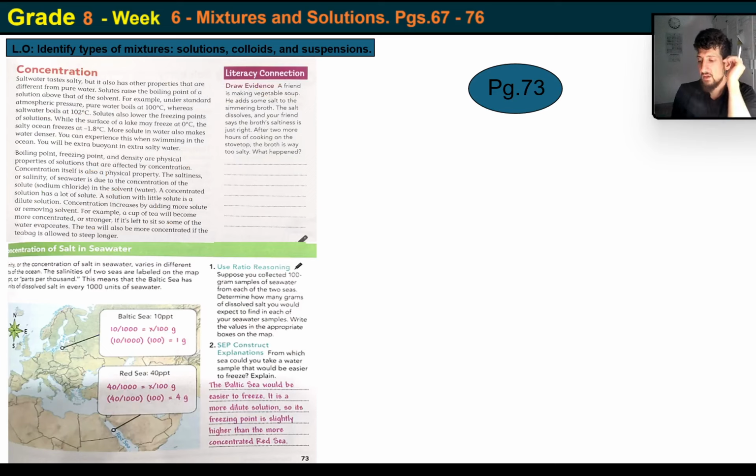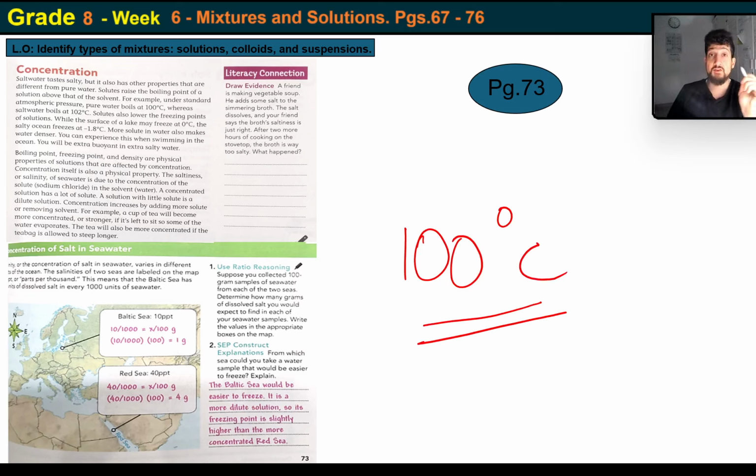Right, concentration. Concentration just refers to when solutes are dissolved in solvents. That can result in things changing for the solution. How so? Well, let's take water for example. Water is known to boil at exactly 100 degrees Celsius. But if you add salt to water, it turns out that changes the properties of the water. So it can start boiling, for example, not at 100 but at 102 degrees Celsius.